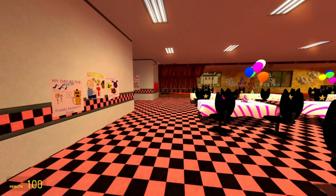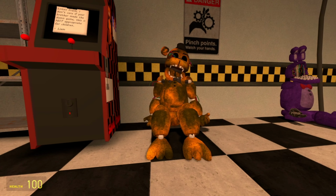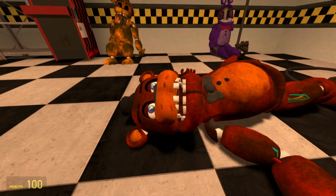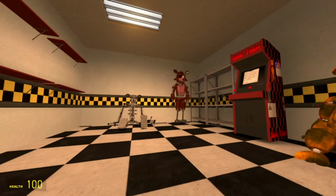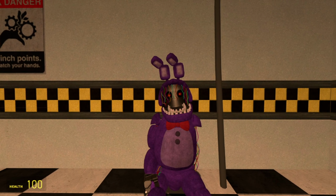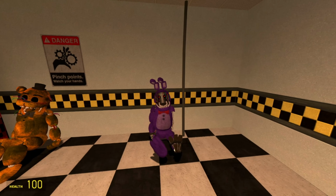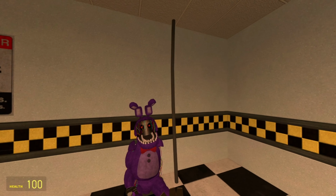Alright, let's see the Withereds. There. Wow. Hello there, Withered. Let's take a look at Withered Freddy. I was trying to find a running Withered Freddy and a running Withered Foxy, but I cannot. When I was finding a Withered Bonnie and Withered Chica, the NPC that looks like this, I just looked, they just uploaded a video. He, them, I mean, he, she. I don't know.